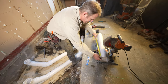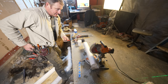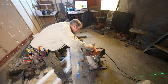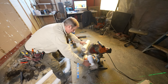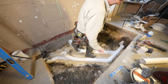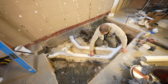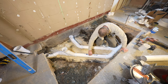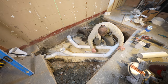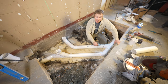Okay, so anytime you cut your plumbing, it's a really good idea to use a chop saw so you have some nice straight cuts. Okay, so that's basically our main trunk line. Now I already kind of dry fitted this earlier, so it's just a matter of making sure that everything's going 1/4 inch per foot. So make sure that everything's sloping, which it is. Now we can go ahead and go about gluing it.